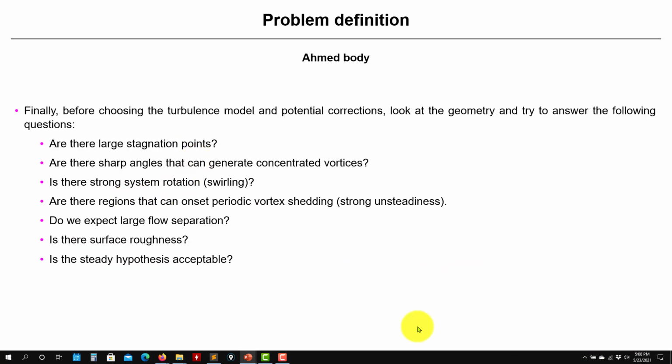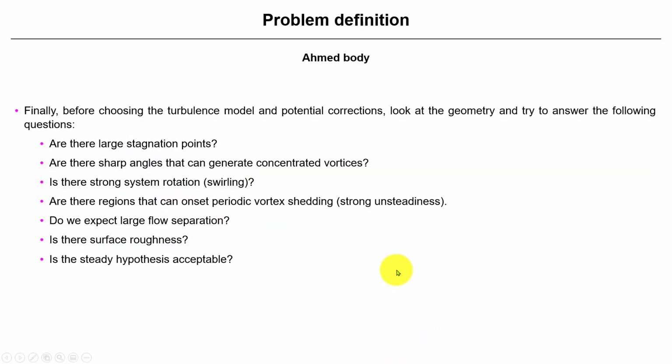And before showing you some colors now, what I'm expecting from you: remember that we addressed a lot of things in different turbulence models, but we also talked a little bit about how some models have deficiencies. Now, this is a question that people always ask: how do I choose those options? How do I enable options? Just by looking at the geometry and having a minimum insight about the physics of what you're trying to do, you can get an idea of what model will be the better and what corrections you need to enable. So these are the questions that you should ask yourself.